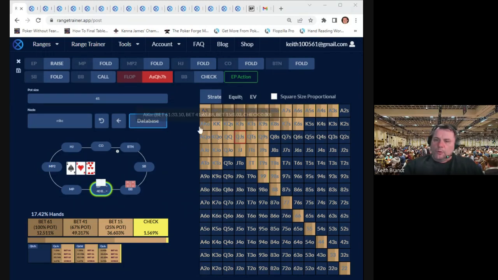Just to get you caught up, we're looking at Range Trainer Pro. It's the early position player against the big blind, and he's deciding if and how much to c-bet on a flop of ace of spades, queen of hearts, and seven of hearts.